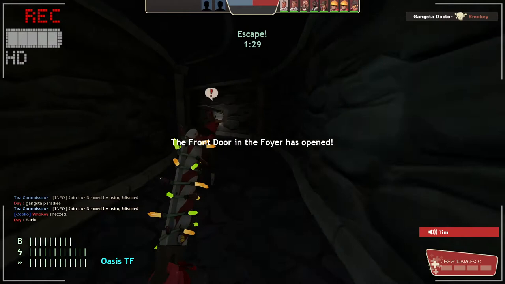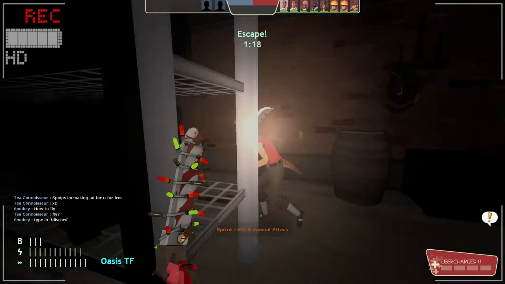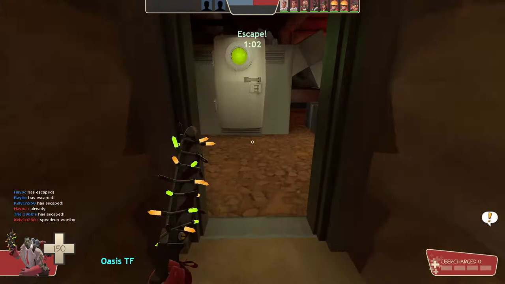Front door in the foyer has opened. Oh, I think I know who this boss is. Isn't this the Big Smoke or something like that? I thought it was Big Smoke from San Andreas. Wait, where did we go? Did we already escape? How did we? Wait, did we find all the keys that fast? Well, that was really fast.